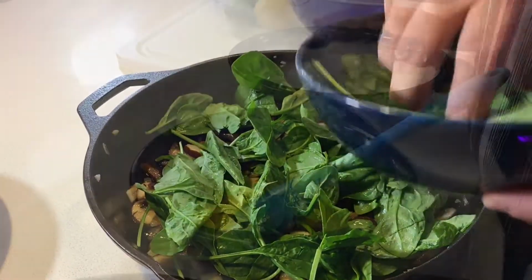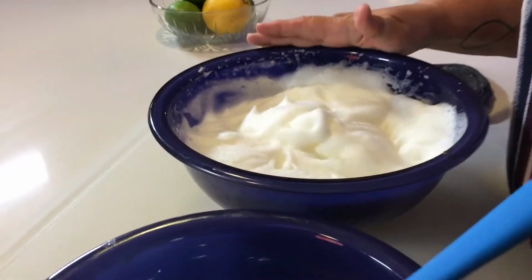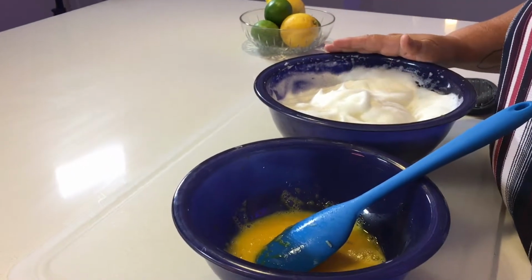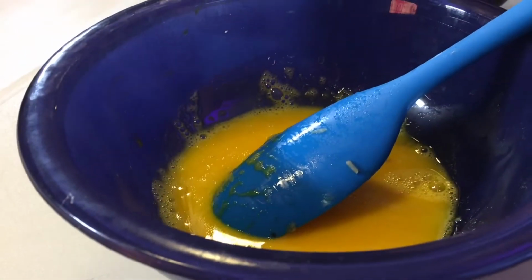Thank you. So what I did before we sauteed the vegetables, and when I was prepping all my food, I separated the egg whites and the yolks. How many eggs are in here? 8. Okay. And so you literally just put the egg whites in one bowl and the yellow parts in the other bowl. Okay. And then the egg whites, I beat them.